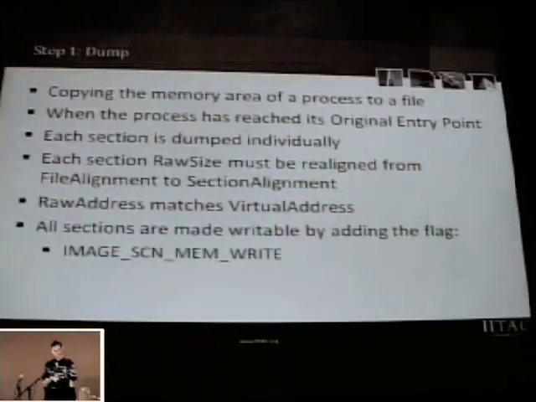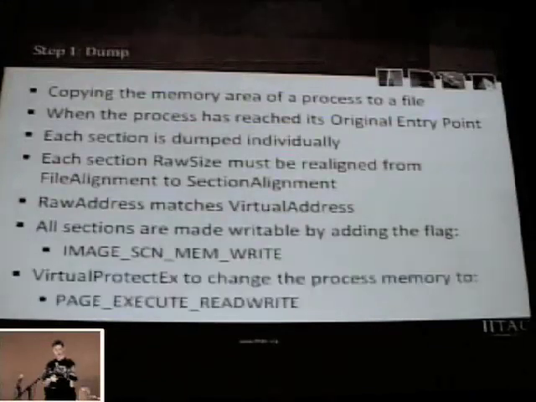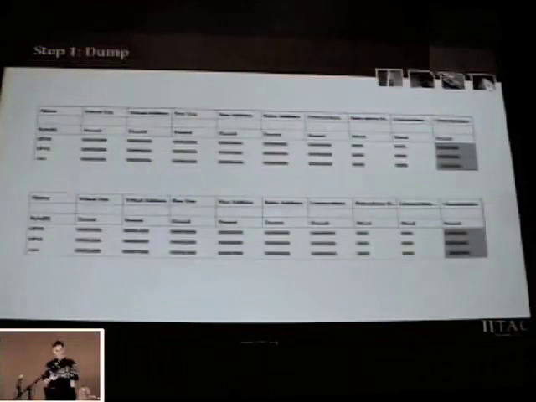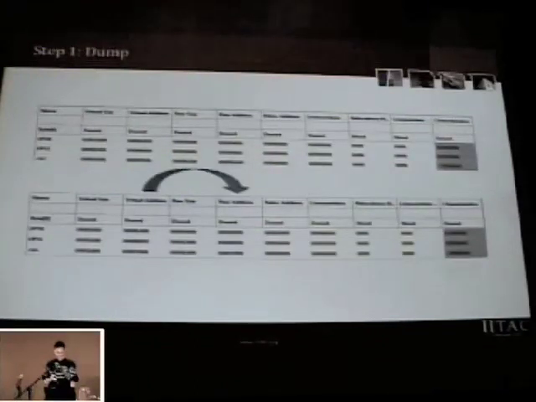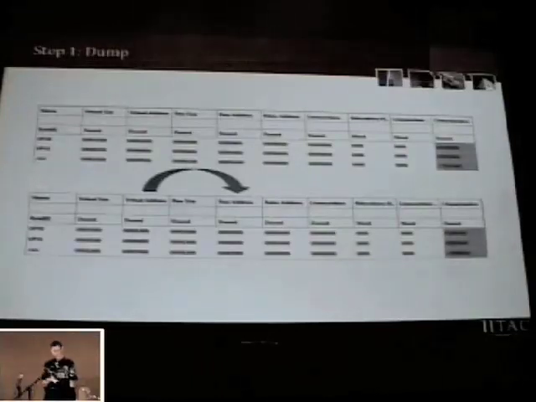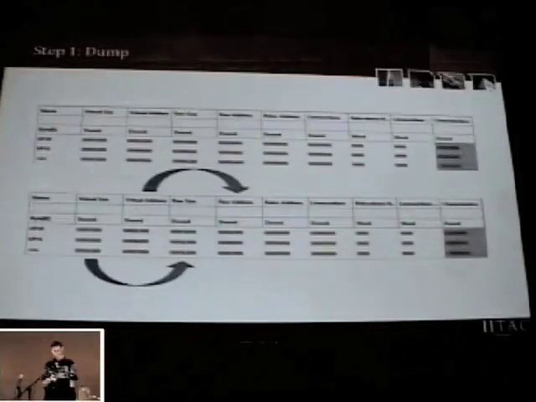All sections are made writable by adding the flag image section memory write, and virtual protect EX is used to change the process memory to page execute read write. So we can see before and after dumping, same program. Some values have changed. The virtual address is now identical to the raw address, and the virtual size is identical to the raw size.